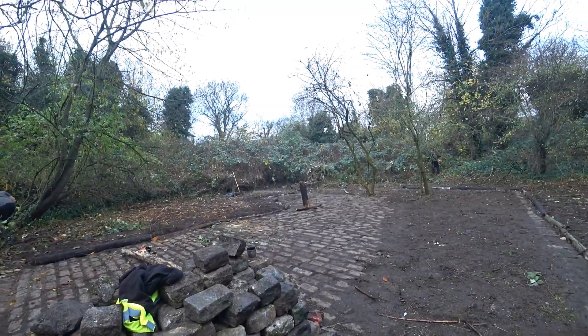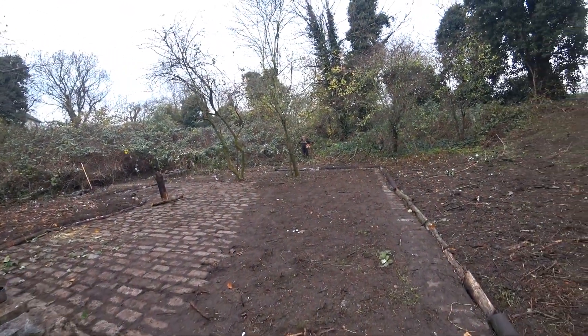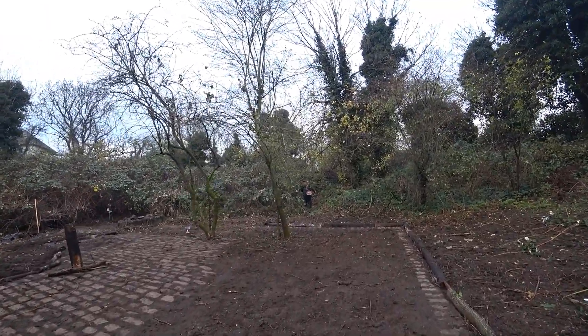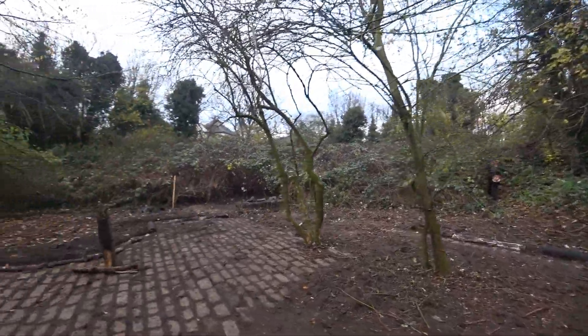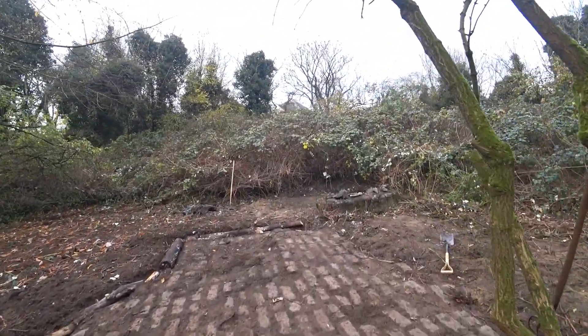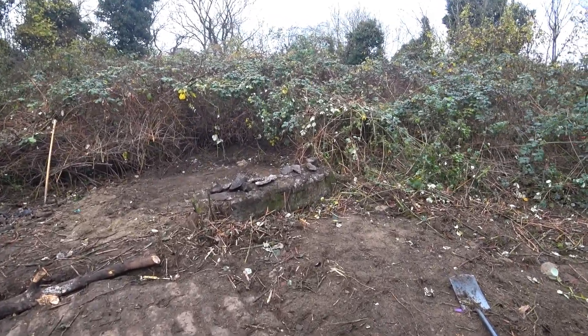I think this is where they put the girdles for the building. So there would have been a big building here, full of high explosives. Kevin's over there, he's clearing the pathway. There's his set of steps going up from there. I know that they're there because I came down them in 2006, so he's clearing them stairs there. We thought there was an underground building here, we're not sure. But I'm getting a specialist to come in in the next couple of hours to see if he can shed any light.